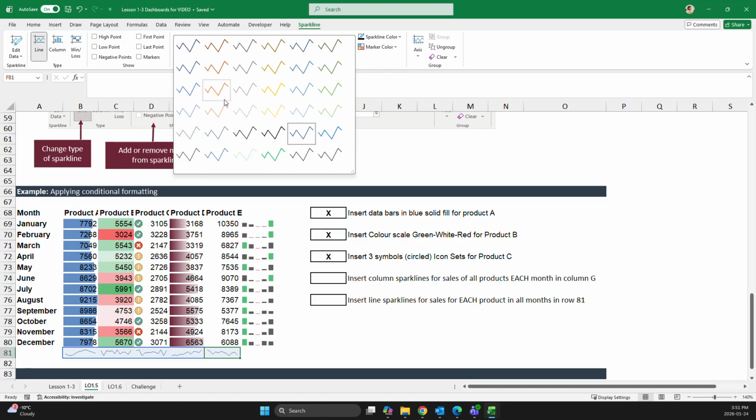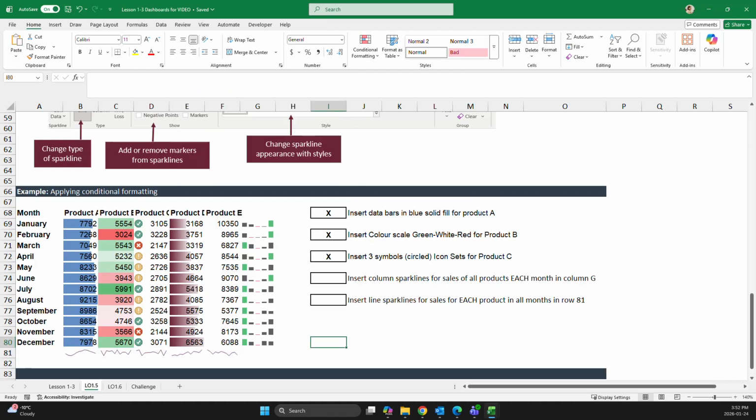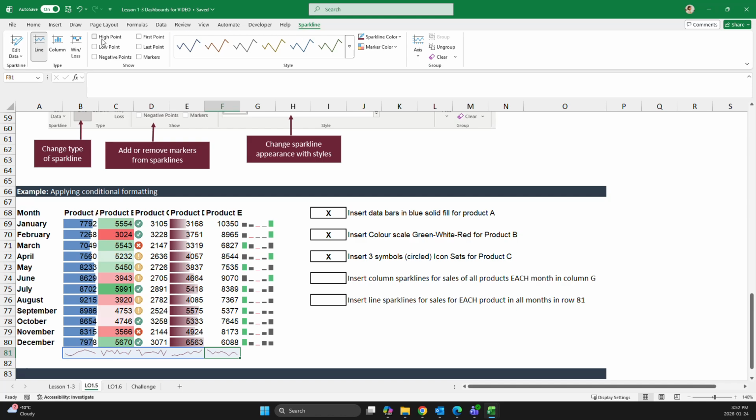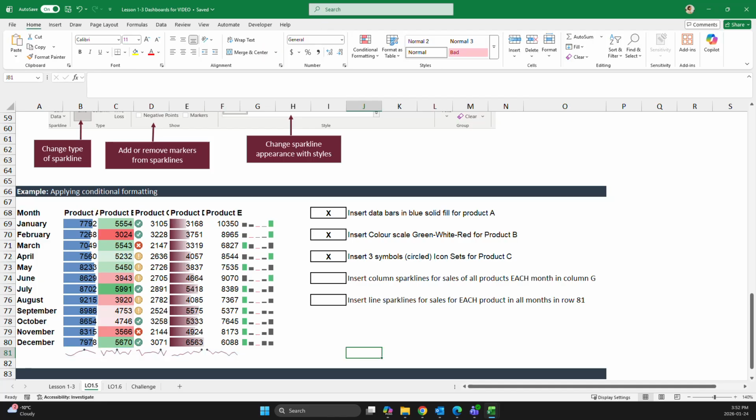Again, you can change the color of the line using any of the options here, or changing it manually yourself if you wanted to use a theme color, for example, like my burgundy for Cambrian. Again, you could turn on high point so you can see what the largest value is or when it occurred. If you wanted the highest point to be in a different color, you can change that manually as well. You don't have to go with the red choice. You are allowed to change any of those options.